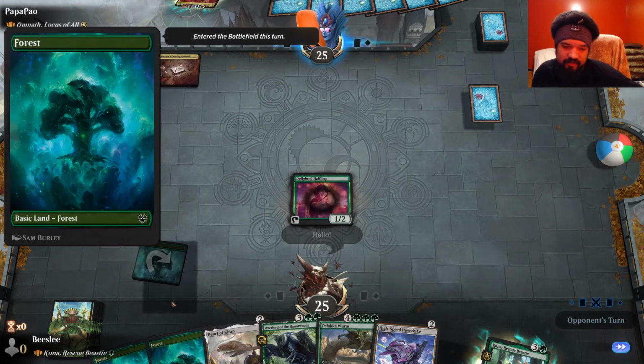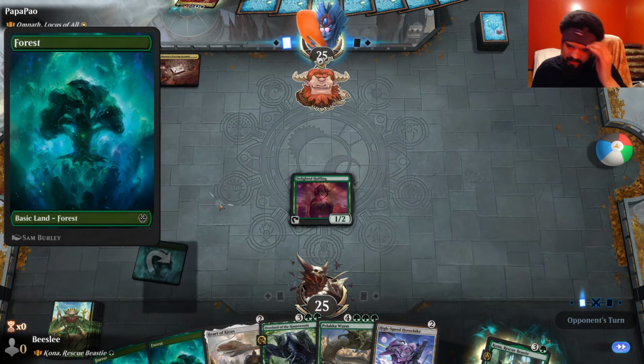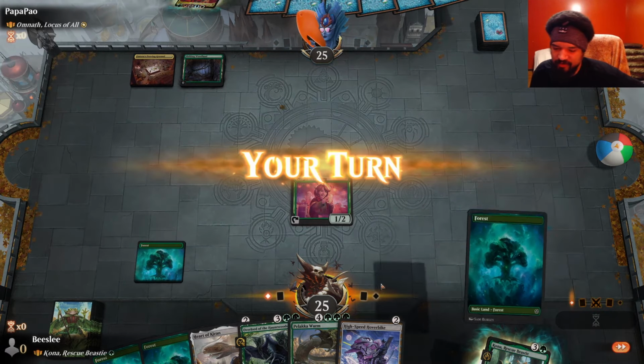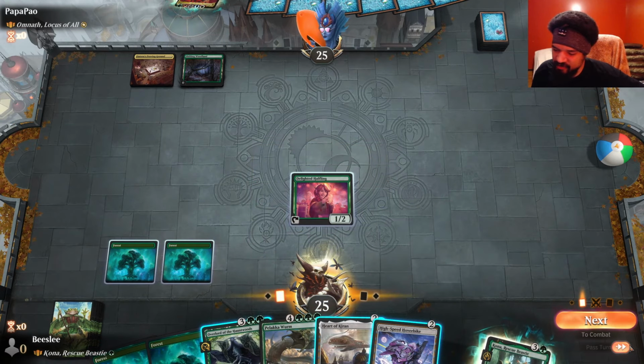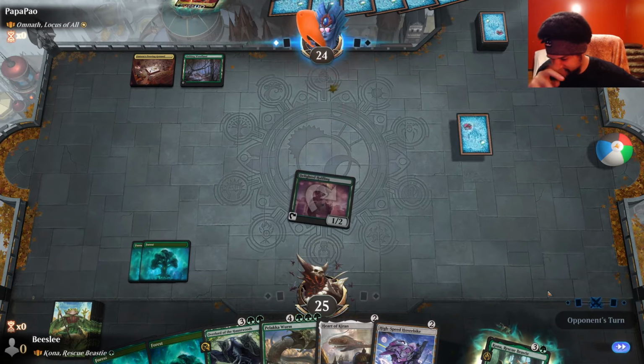Oh, I forgot to change the... Oh, maybe I'm just tripping. I don't know. It seems like the lands in hand look weird. Let's play this. I might just flash in. I think I'm just gonna flash in the 2/2.